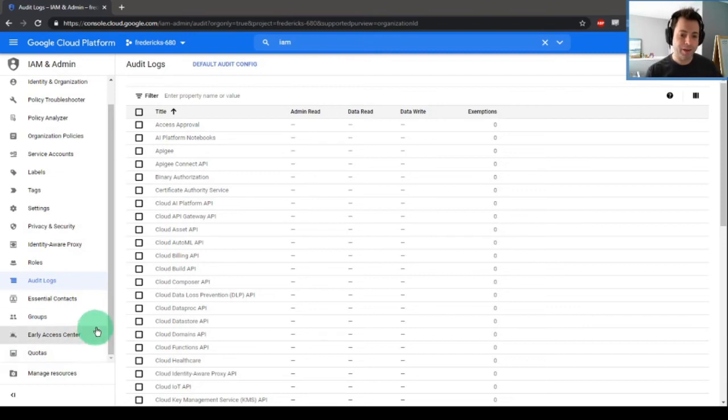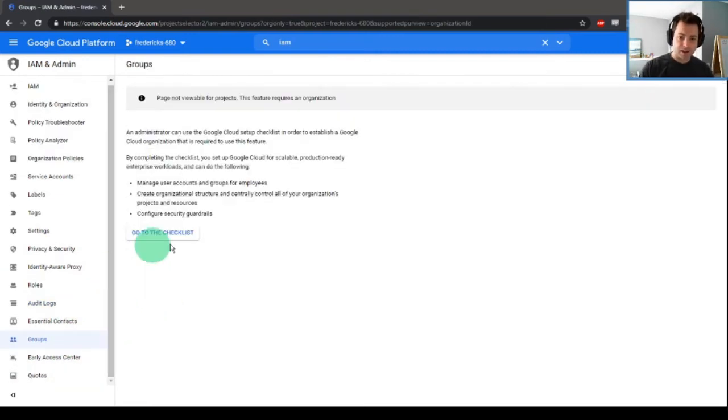Which all of you are probably going to experience by this point. But last but not least, the thing I wanted to really talk about was this group section. Now, groups would be a great thing to demonstrate if we had an organization set up. Again, I am not setting one up, but what a group would do is it would take your typical role-based access. You could put a bunch of users into a group and then assign a role to that group. And then whoever is inside of that group gets that role.